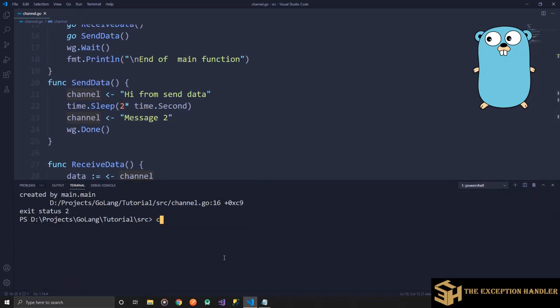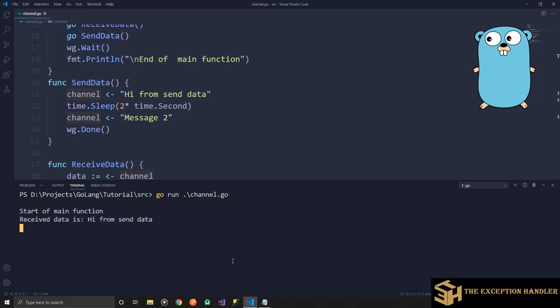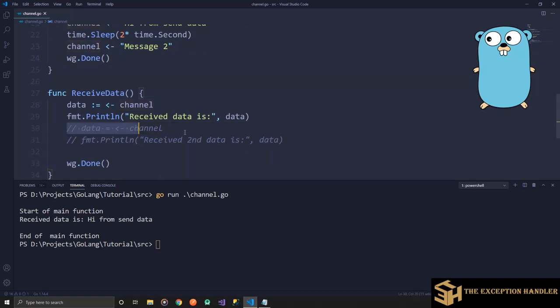So let's clear the screen and try to run the program again. So I've received the first message. Now I didn't have the receiver for the second message, but this time I didn't get the error over here. Now this isn't the best way to handle this by adding a buffer, because in this way you have also lost the second message. So we generally don't want to lose out on messages that are being sent from a sender. So in these scenarios, what we can do is use the looping construct that was also used in the slices or arrays that we were using. So let me paste the code for you and then see how we can do it.